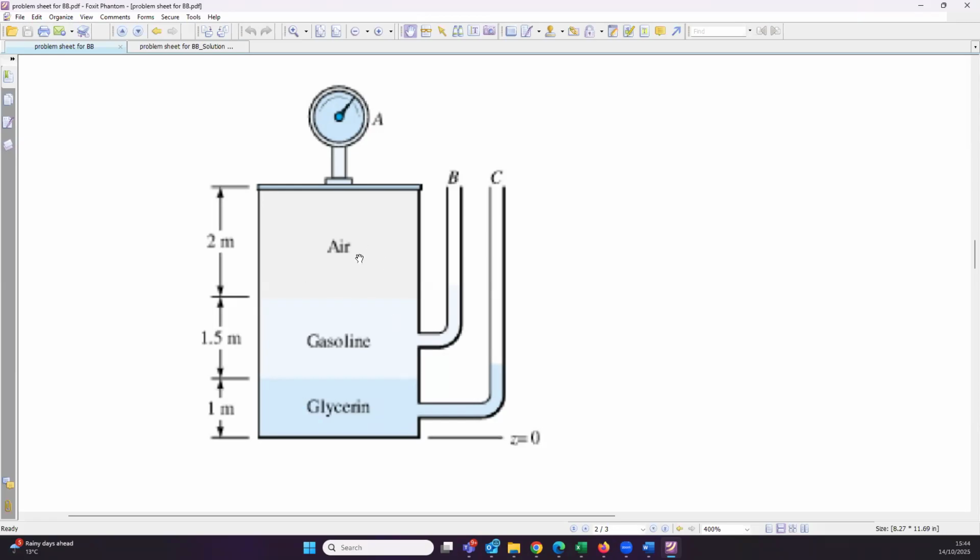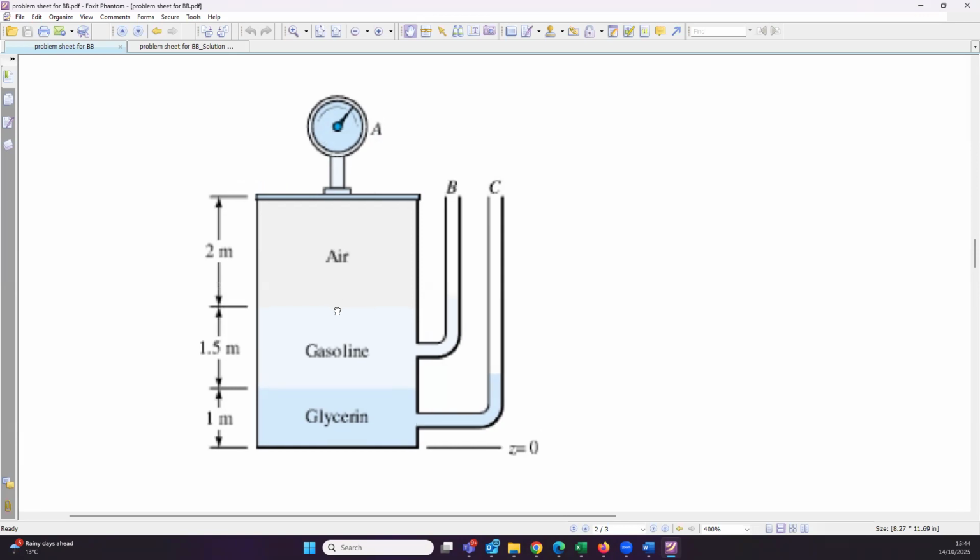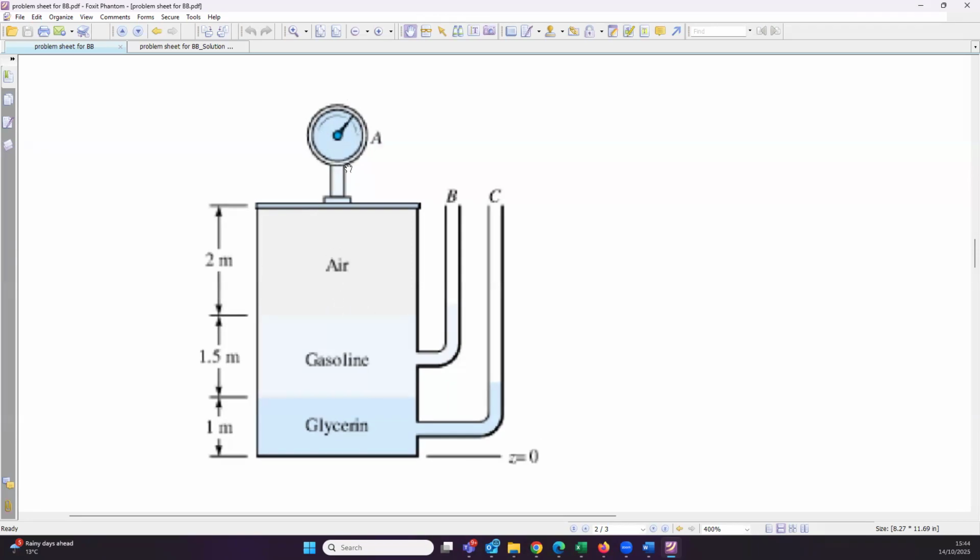So you can actually, by calibration, know what is the pressure inside the system. Okay, so to solve this question, you have to create points where you can compare pressure, just like we did for manometers, okay? So we know from the data that the pressure of air is 1.5 kilopascal, and it is a gauge pressure. Please remember the difference between gauge and absolute. Gauge means that you are not taking into account atmospheric pressure. You are considering atmospheric pressure to be 0.